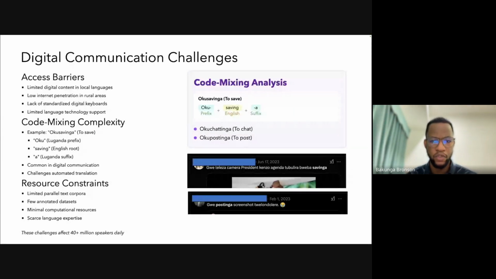Okay, so I've kind of shown you the issue, but why is this problem not being solved? I've kind of touched on the issue. It's that in actual texts, in actual different data sets that we have, we do not have code mix data that is added in from the get-go. So all these systems that you're seeing that are for translation don't have any sort of code mixing that's given to them from the get-go. And this is something that is highlighted as a challenge. So maybe we can move to the next slide.